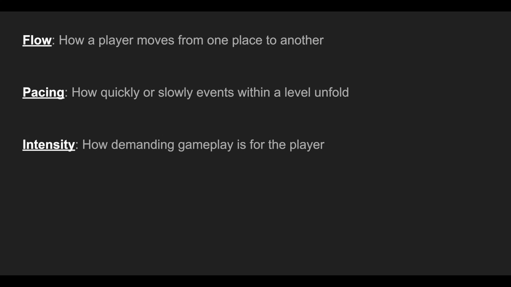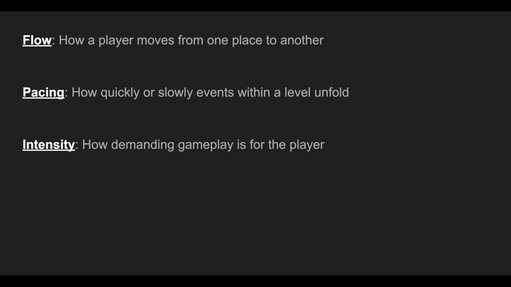All right, final slide for terminology. We're almost through it. Flow really pertains to how a player moves from one space to another in a level. It can also be a logical flow of events. So if you go from mission beat A to mission beat B to mission beat C, that's establishing the flow. Or if you move from the laundry room to the hallway to the bedroom, that would be a logical flow through a level.